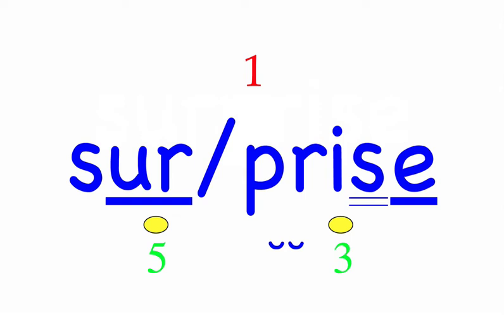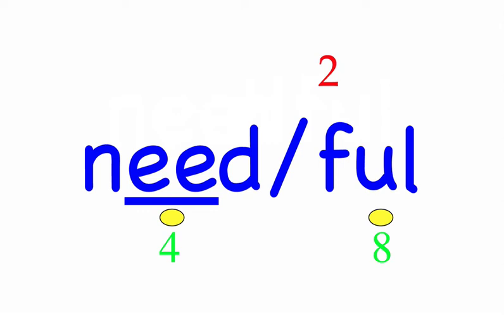Needful. We are needful of many items. Need has 3 sounds. N, E, D. Full, 3 sounds. F, ul. Needful. Mark the word. Remember that when you have FUL at the end of 2 or more syllables, the U will always represent its extra sound, and when U represents its extra sound, vowel group 8 is written under the U.